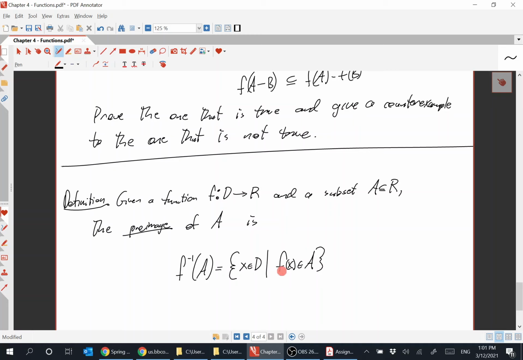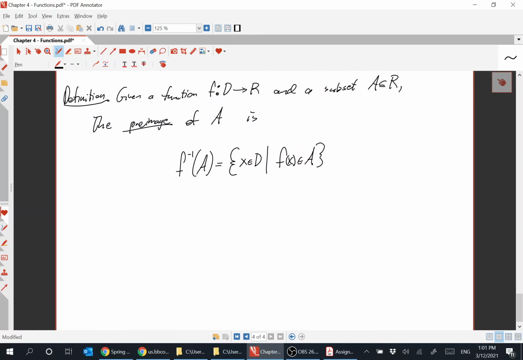The definition is kind of why it's well behaved. There's a universal quantification built into it. It's everything in the domain that goes into A. Whereas with images, it's not so. You just have some things in the domain and you're sending them to whatever they go to in the range. So that's an existential type of quantification. Preimage is: here's everything in the domain that goes to that stuff in the range. More on that in a moment. So that's the preimage.